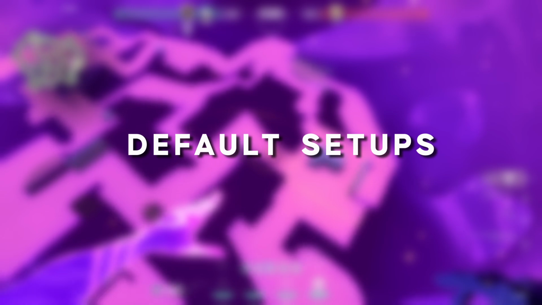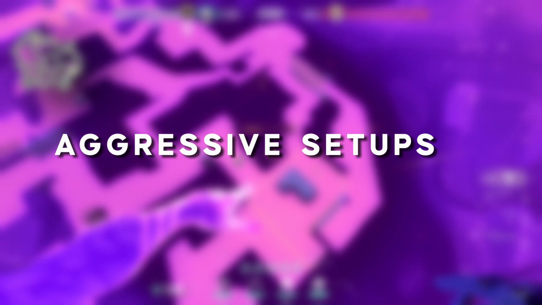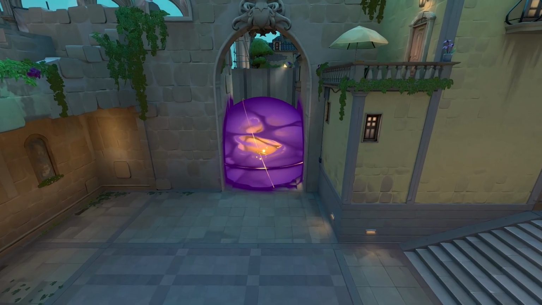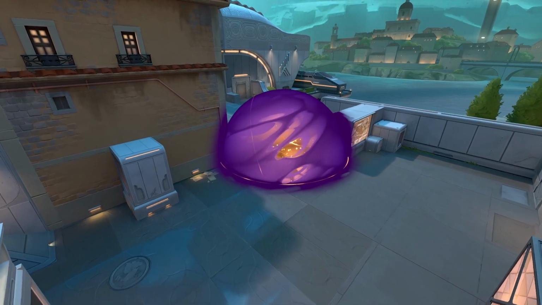Now let's go over some default setups you can use, as well as some aggressive options to fight for early map control. The first is a common 3-star default, which looks like this. You'll want 3 stars placed in the pre-round for A main, art, and B long. Most rounds can be played with this default, assuming you have 4 or 5 stars at your disposal. These stars allow you to quickly smoke these common chokes when needed.